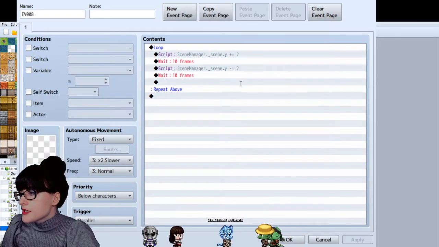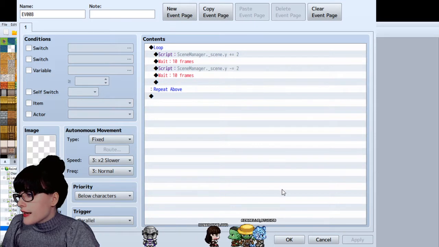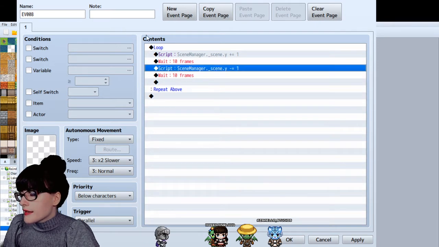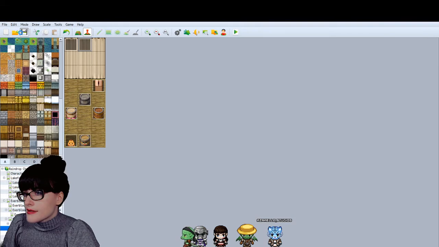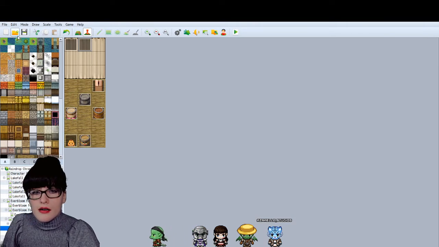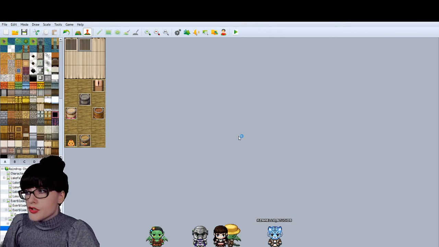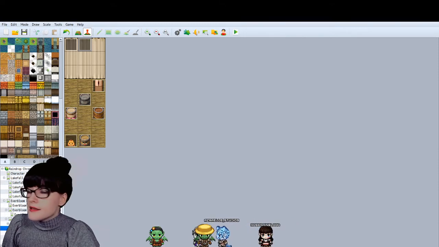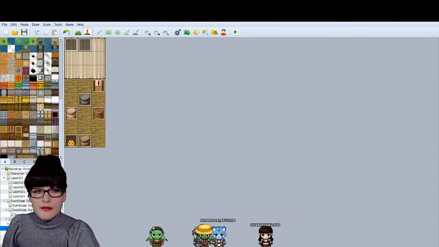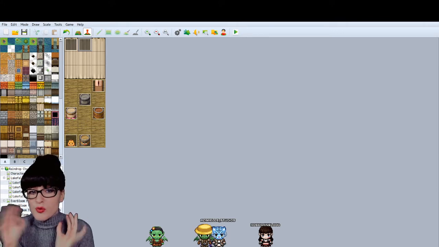So if we change this number to 1, I'm curious what the shake could look like with 1 as the number. I kind of want to experiment with this screen shake script. Let's see what looks the best. So we'll do another test play. We'll see if there's anything to fix in this test play, and then once we're fine with how it looks, we'll start the next bit of the scene.